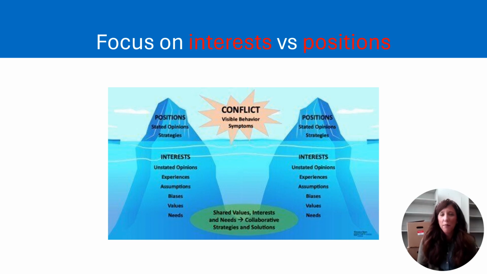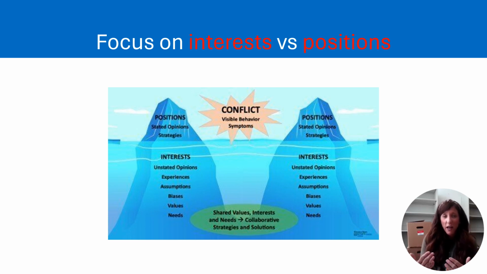And typically what happens is we focus on strictly positions, especially I think in this Western culture where we view conflict as a win-lose situation. We typically focus on positions, and then most commonly we may find some kind of compromise. Well, we started with these two different positions, and then success would look like us combining somehow or compromising somehow to meet somewhere in the middle. But what that means also is we both had to give up some of what we wanted.